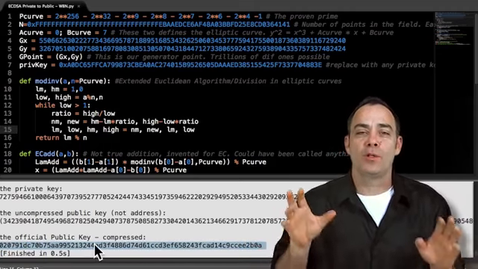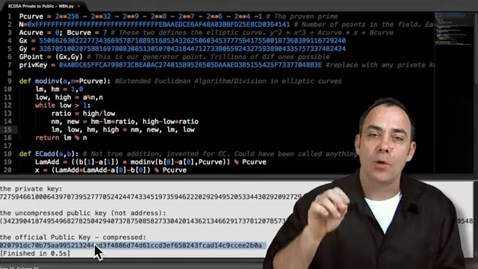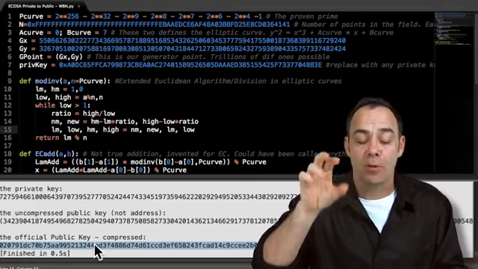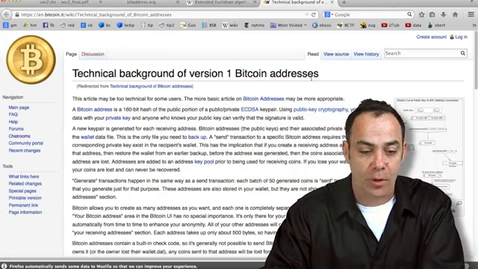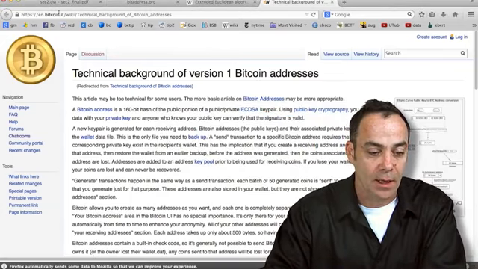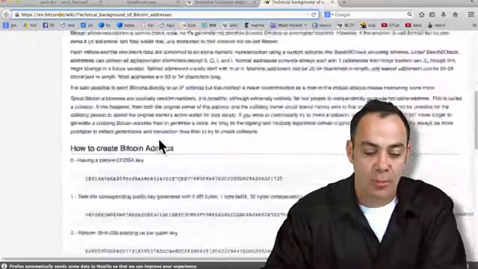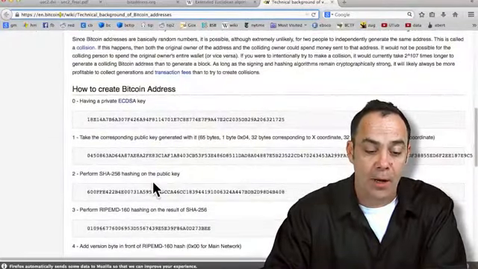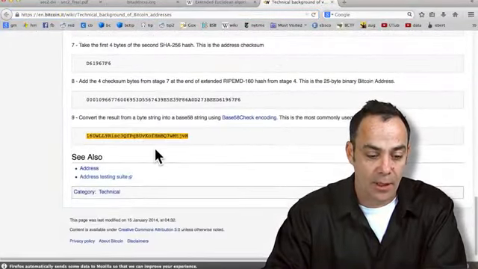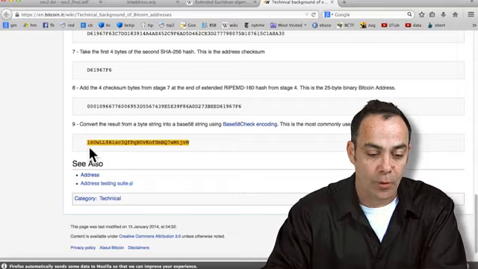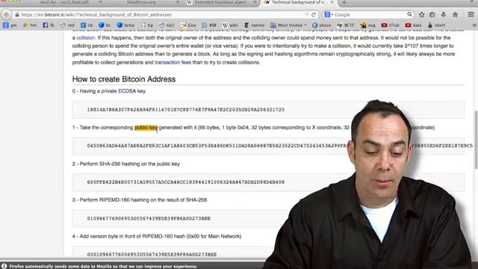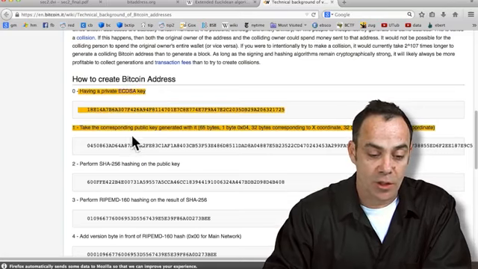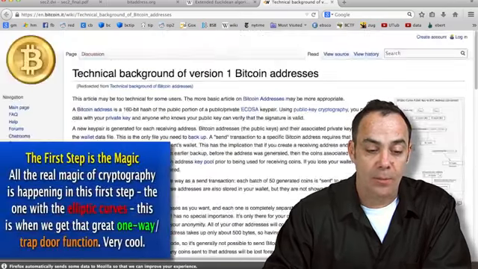And it's really important to remember here, and we'll make a quick aside, to know that your public key is not your public address, okay? And you can go to the technical background of version 1 Bitcoin addresses here in the Bitcoin Wiki, and you'll see all the steps of turning a private key into a public address, which is this number down here, right? And that's the one we're more familiar with, the 1, and it's sort of 31, 32, or 33 characters long. Okay, and what we're generating today is just the public key, okay? And so it's just this first step on how to create a Bitcoin address.